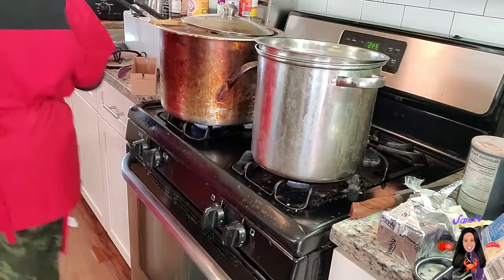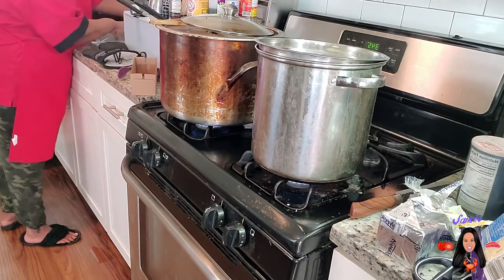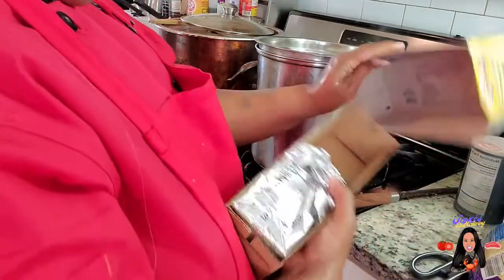All right. So honestly, we're going to use about half of this block. I just use my hand and twist it right on in there. All right. So we got about, we'll take a little more than half, put it in there. All right. Wash my hands real quick. Then we'll add everything else that needs to go in. Now, at the end of this, your bacon, once it's crisp, is also going to go in here. So you can stir all of this stuff evenly throughout your macaroni mixture. Because you want it to be even.